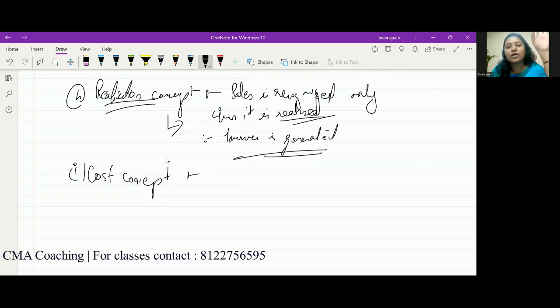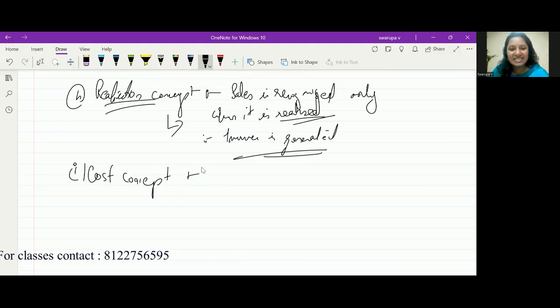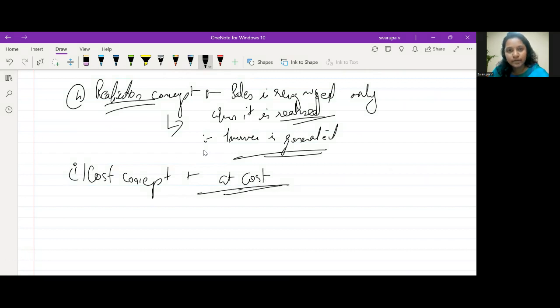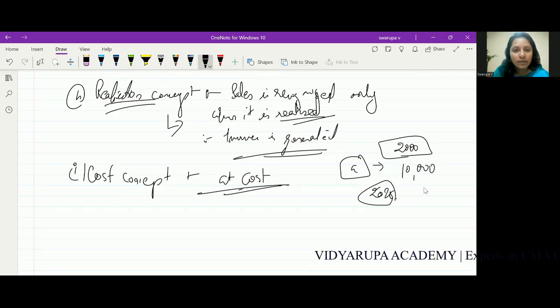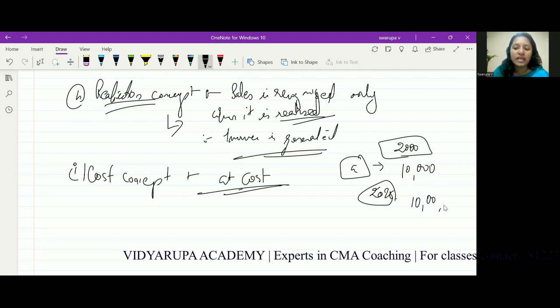Last one, cost concept. Cost concept na enadhu? Cost na record all the assets, all purchases, everything at cost. Mainly this applies to assets. Asset values keep changing. So for example, one piece of land, if you say a piece of land would have cost around 10,000 rupees back in 2000. Okay, இப்போ 2025ல because money value is also depreciating, there is a lot of changes, inflation irukku. So because of all this, now the same land which was bought at 10,000 rupees back in 2000 might cost somewhere around 10 lakhs now.